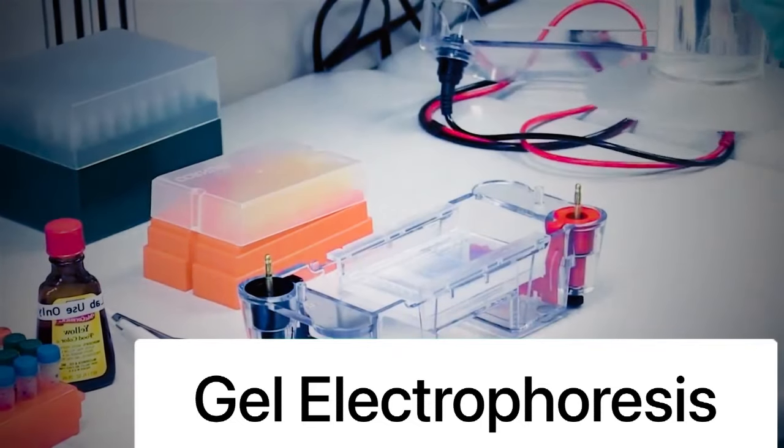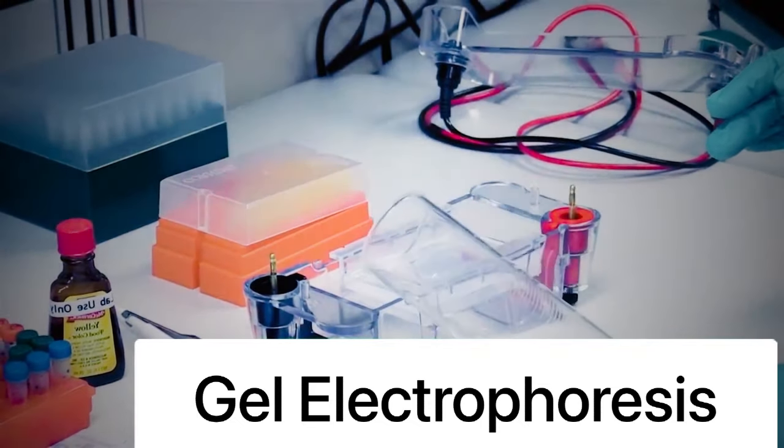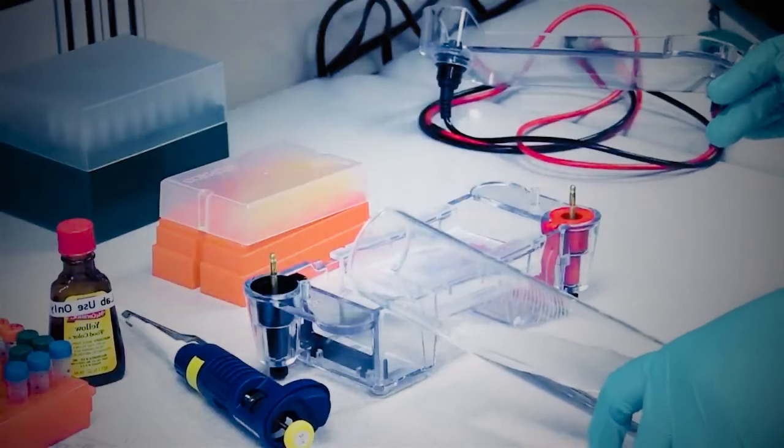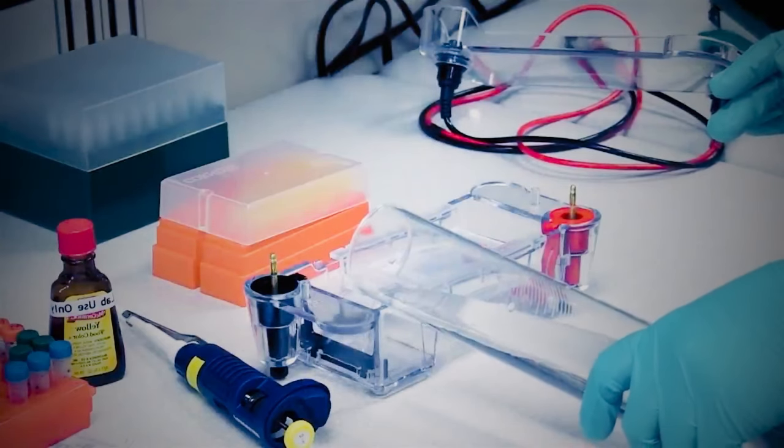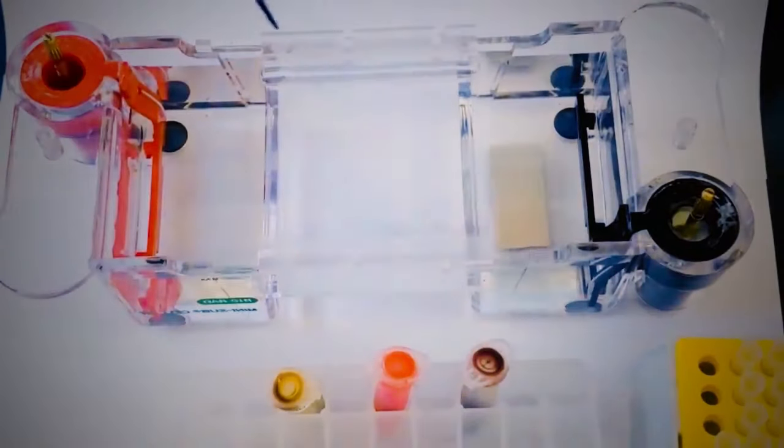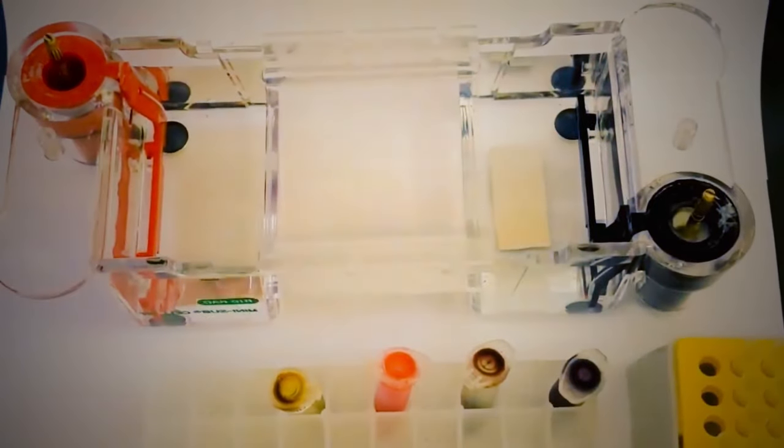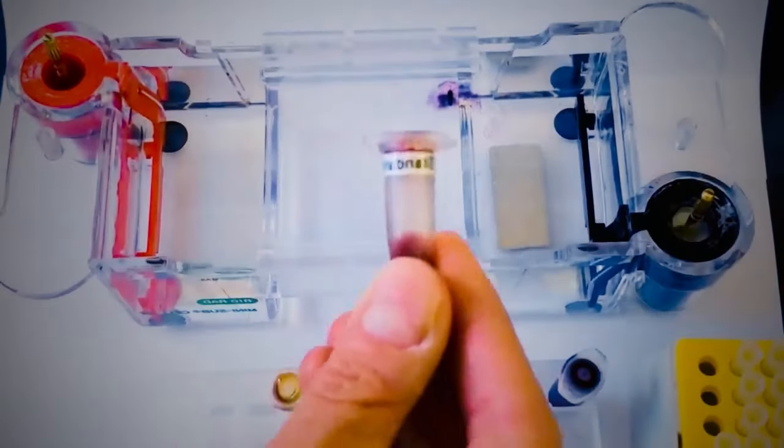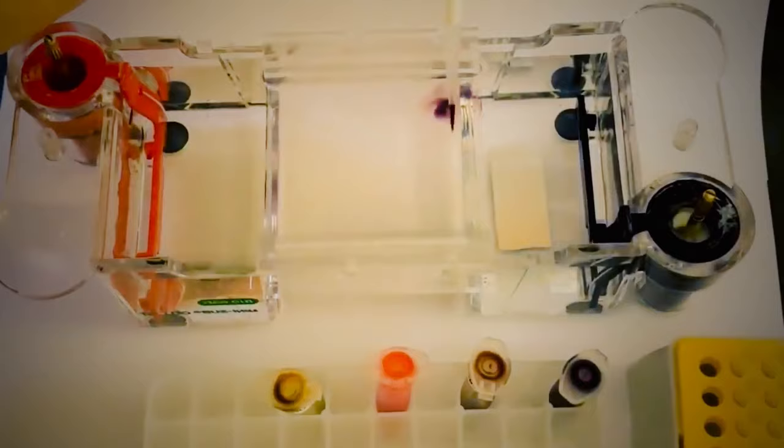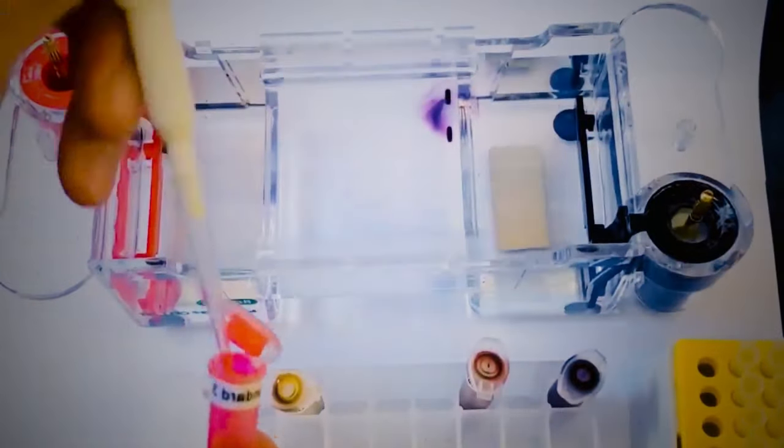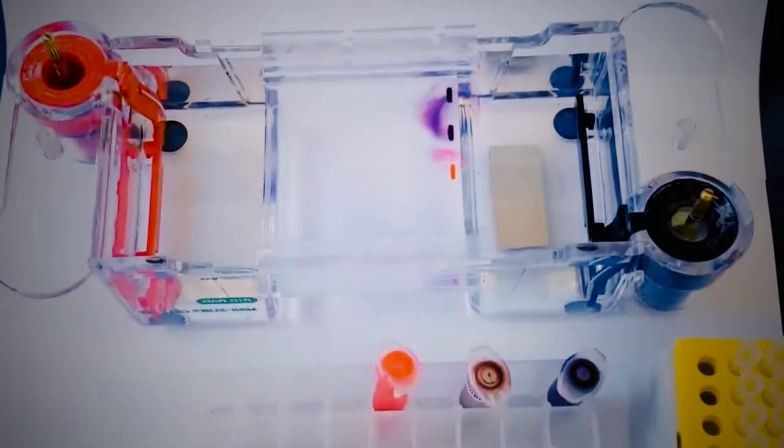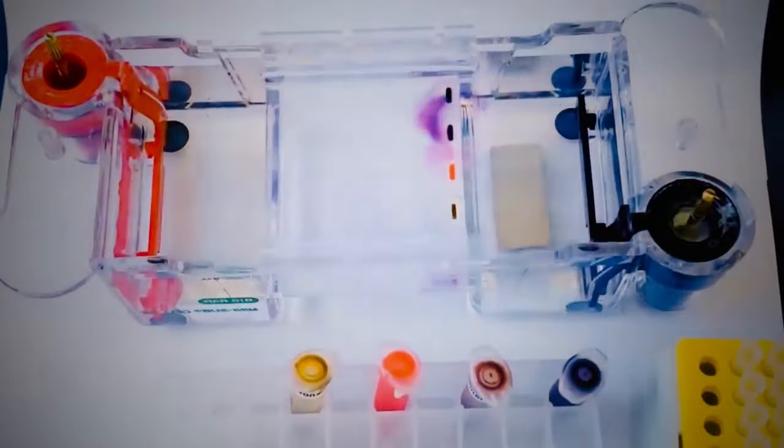Gel electrophoresis. Agarose gel electrophoresis is a well-established technique routinely used in clinical laboratories for screening protein abnormalities in various biological fluids, such as serum, urine, and CSF. Electrophoretograms are evaluated visually for the presence of quantitatively or qualitatively abnormal protein bands.